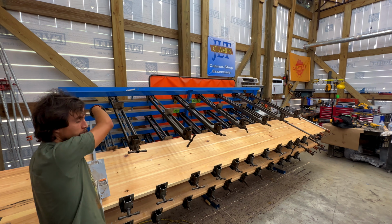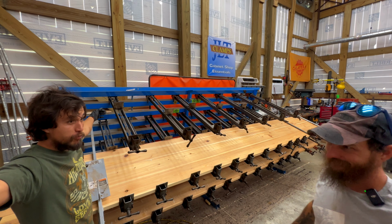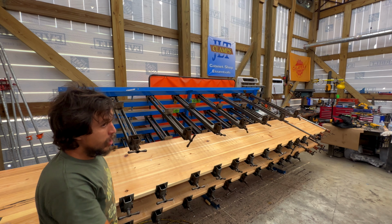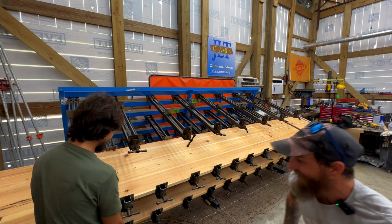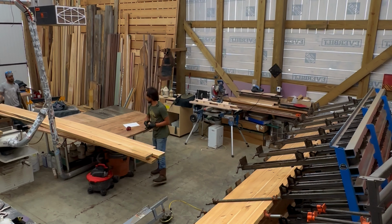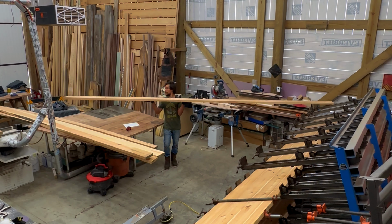Saw a guy on Florida Woodworkers. And they had glued up a whole floor. Like, they shot us out of the water. I said, dang, bro, you ain't doing nothing. So now we just need another 21, so. Woodworkers, dude.